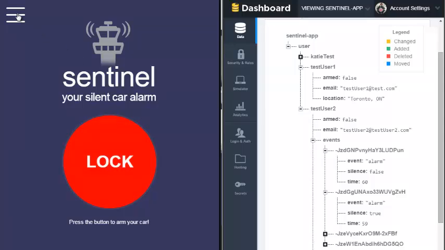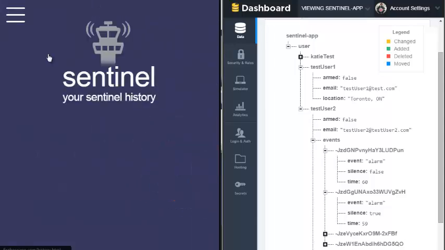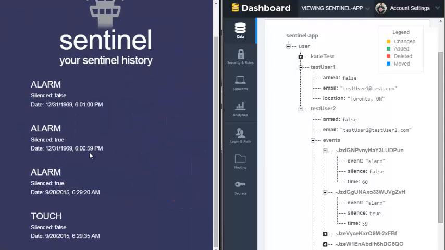But we're going to quickly go over to the side here and just show that there is a history. You can see that alarms have occurred in the past. There are 2 different types of events that we log. One is an actual alarm. Alarm, in this case, would mean that the door connections have actually been broken. In the real world, we'd have a proximity sensor, and when the door disconnects, or there's a separation of that proximity, it actually sets the alarm. So the door needs to be physically opened.